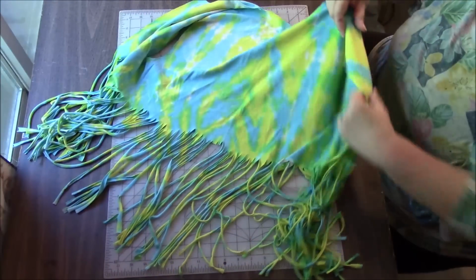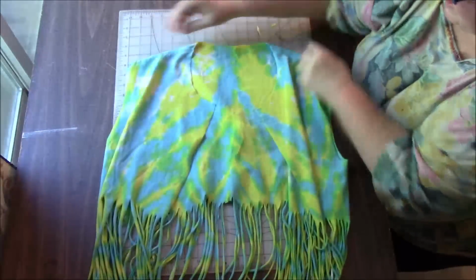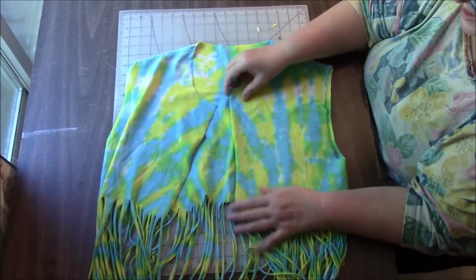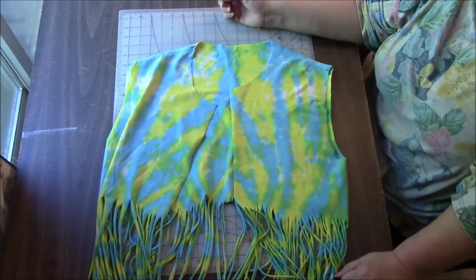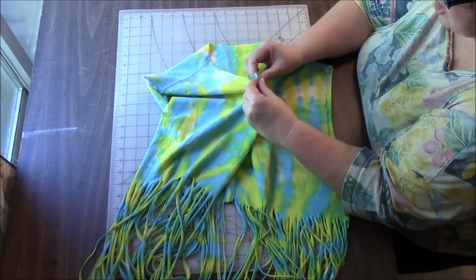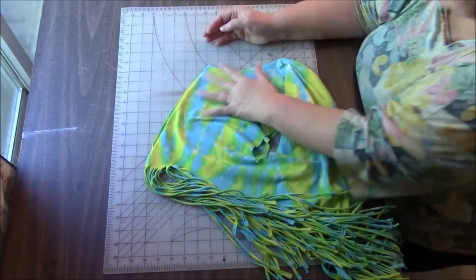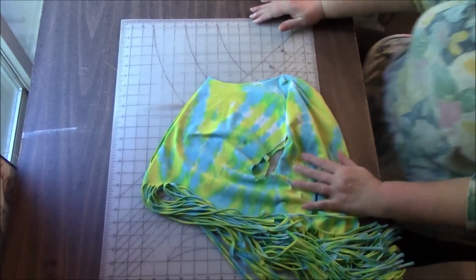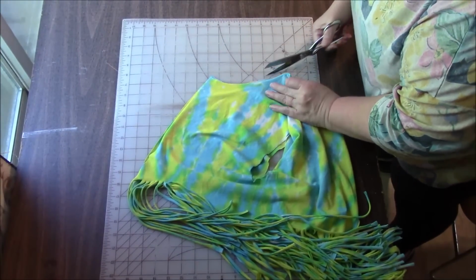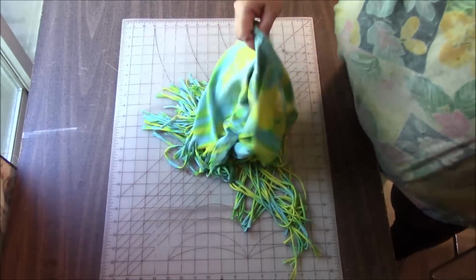It's kind of cute. Now, of course, the shape of the shirt can be altered in many ways. For instance, this could be cut more like a vest, like this, and not have this flopping around. I think I would like that better. So why don't I go ahead and do that without even trying it on the mannequin. I'm just going to match up the fronts and those shoulder seams. I'm going to lay it down. I just want to take that point off, so I'm just going to go like this and round it off a little bit. Like I'm going to start right there. We'll try that. Okay, let's go put it on the mannequin and see what we did.